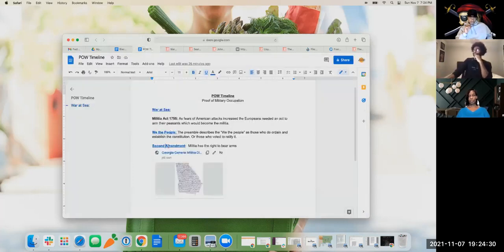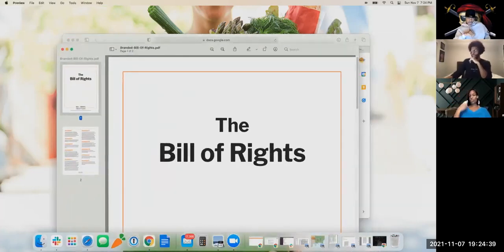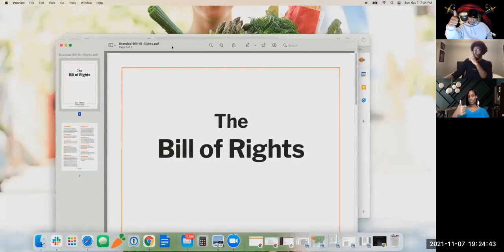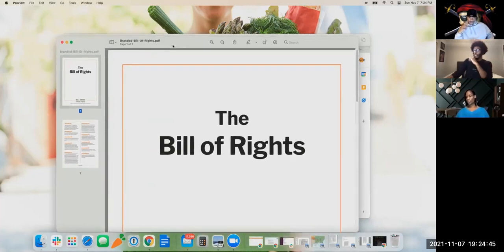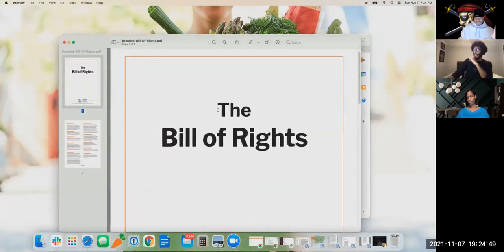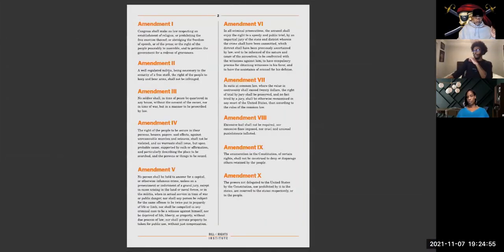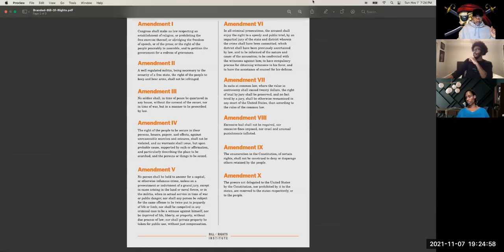So as we go here to the Second Amendment, militia, let me pull up the actual Second Amendment. Give me one moment. Are you guys still able to see it? I'm not sure if it's showing my whole screen or just the... Yeah, if you can maximize your screen, is there a way you can maximize it, so the whole document can be shown? Boom, there you go. Okay. I'm not sure if it'll let me zoom, but let me check.